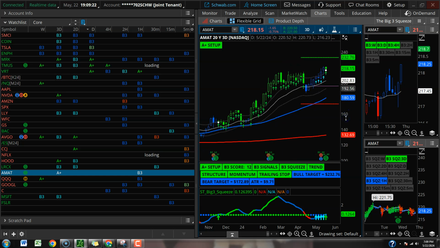Now, the beauty of the setup, whether you're a swing trader, whether you're a day trader, it's all pretty cut and dry. It could be a monthly chart, it could be a 15-minute chart. Find your A+ setup. Take your entry near your 21 EMA. Look for a push towards your upside target. You want to look to get short? It's the same thing. Look for the red labels. Get short under the 21 EMA. And look for a flush down towards the downside target.